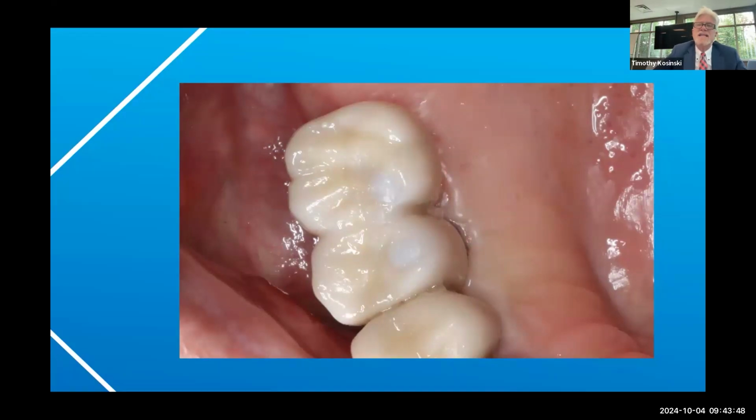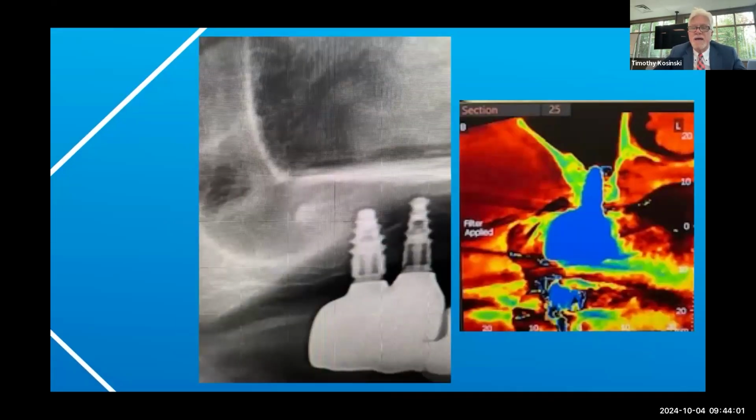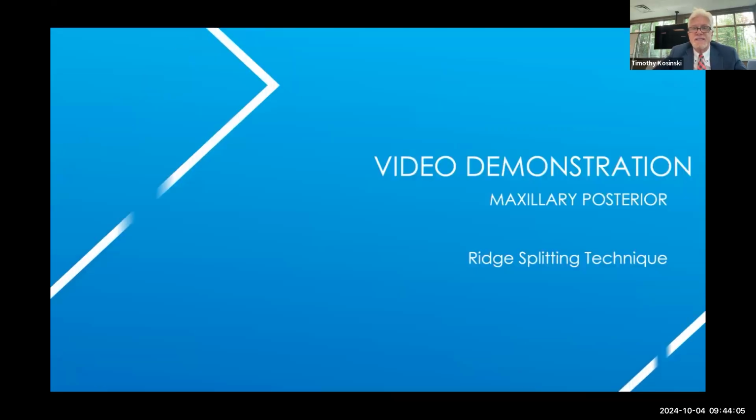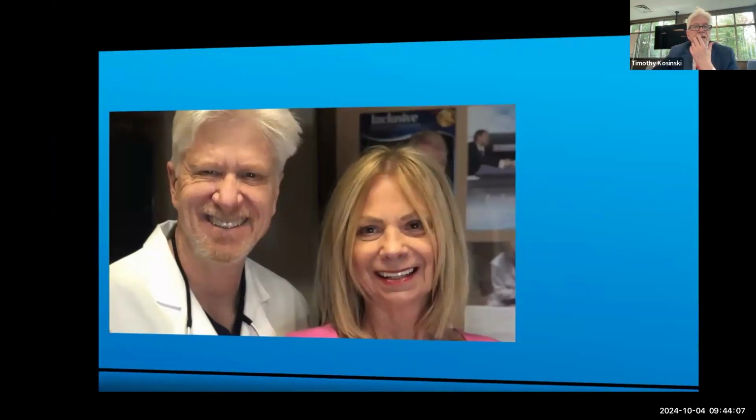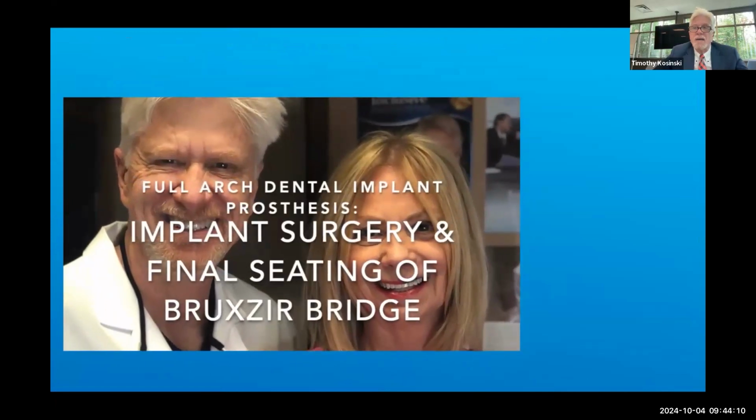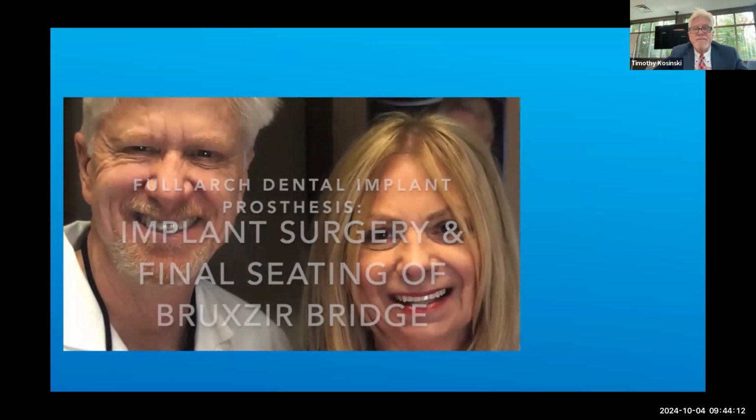Again, doctors, this is not magic. You may need some more experience doing this. There are hands-on courses that are provided through the Resnick programs and through Glidewell, but this is something we can train you. I don't want you to be afraid of these procedures, at least be aware that they exist. Ridge splitting is another important process when we have bone loss.